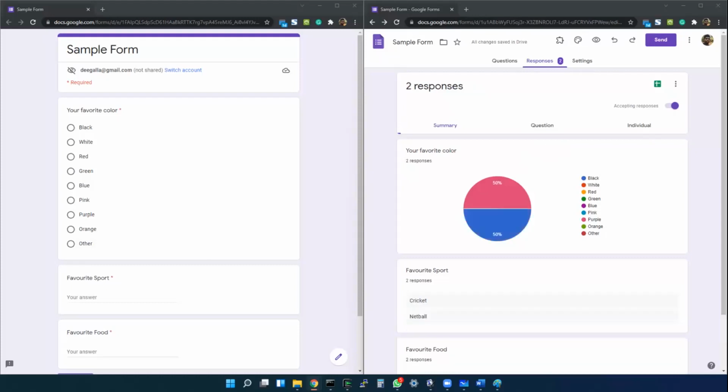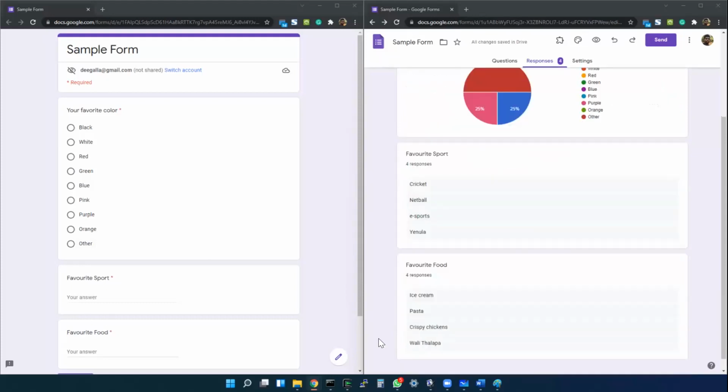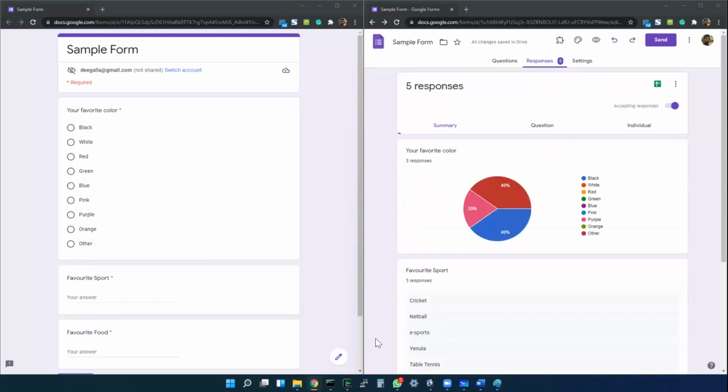Okay, we got 1, 2. Okay, we got 3. So we have 14 in the class. So I'm waiting for the others to fill. You see, nowadays the data collection is very easy, right?